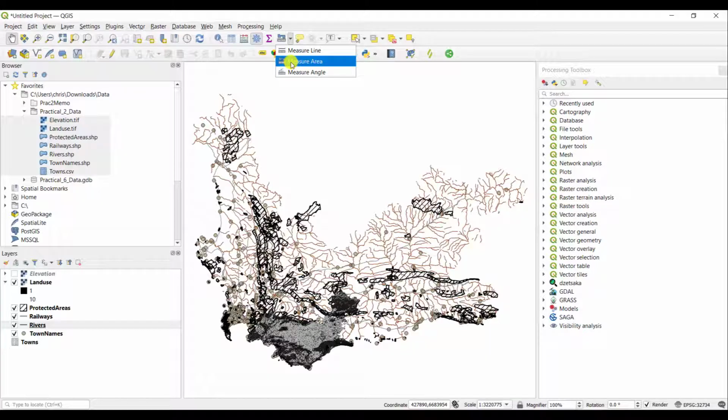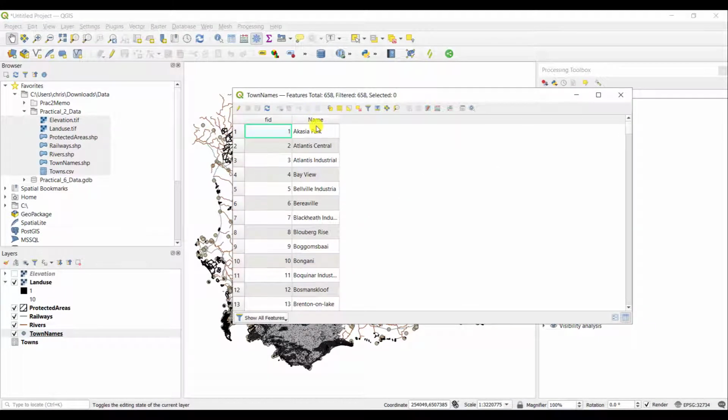It's going to introduce some kind of error. So there are a number of tools available to you in QGIS that allow you to automatically calculate the geometric attributes of any particular layer. For example, have a look at the point vector feature layer that we have called town names. Let's open up the attribute table here. We can see it simply lists the name of the towns.